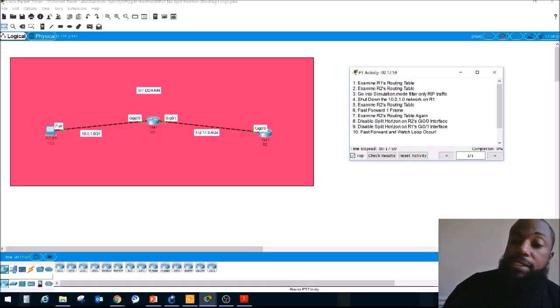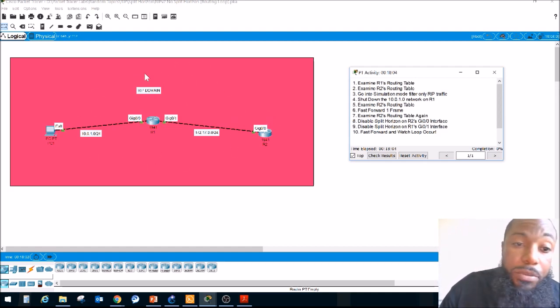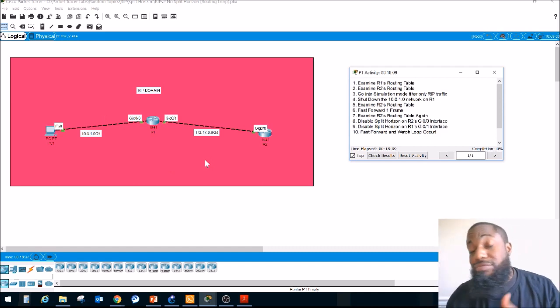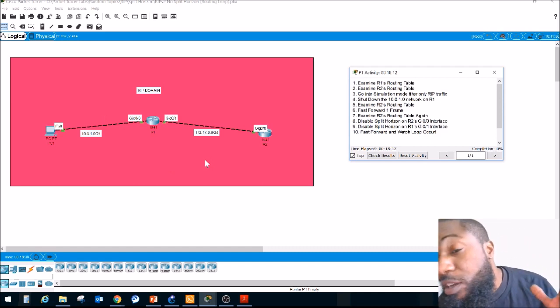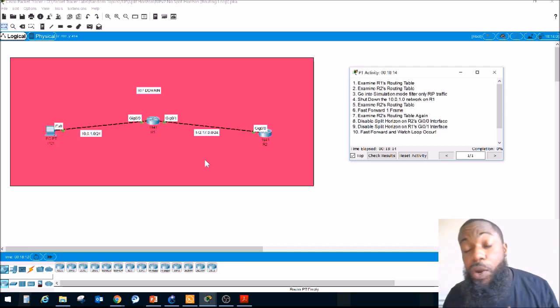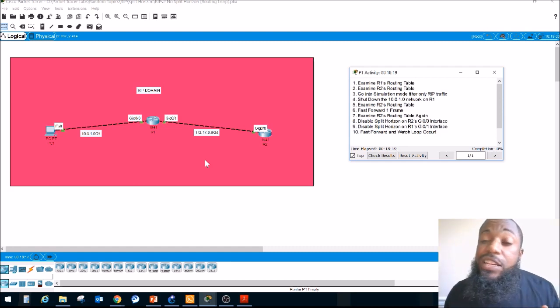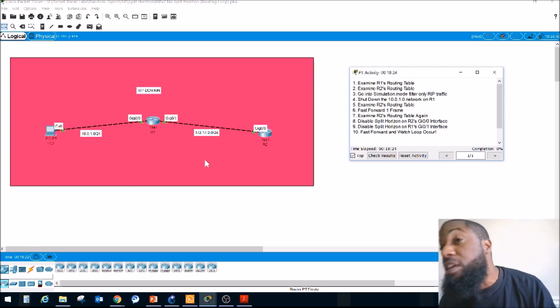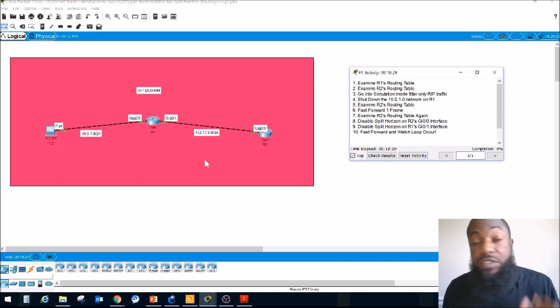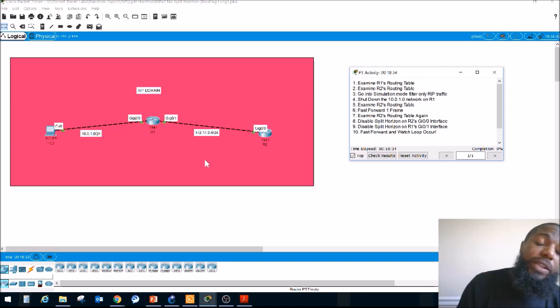All right, so I even got some steps here. I created a little quick lab for y'all. This right here is a RIP domain. I guess because RIP is a simpler routing protocol, this is why we still use it when we're learning about networking. It's a really outdated routing protocol. It's been surpassed by OSPF, and EIGRP is now open source, so you don't have to just use it on Cisco routers. You can use it on any type of router that can support EIGRP. But anyways, we're learning about RIP.